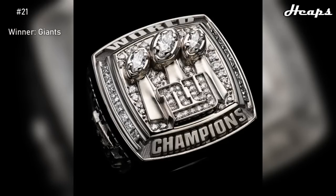Now, unlike the game, this ring is kind of underwhelming. I still really enjoy it because it's a very sharp ring. However, there is no color whatsoever on this ring, making it kind of look unfinished. That being said, color is the only thing that I think is lacking on this ring, as I think this ring pretty much delivers in every other category. If they added some color, this ring could be much higher.